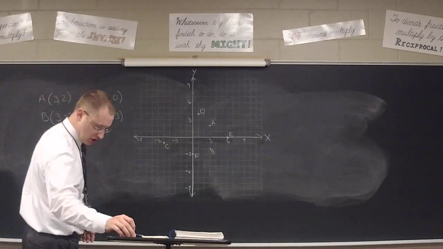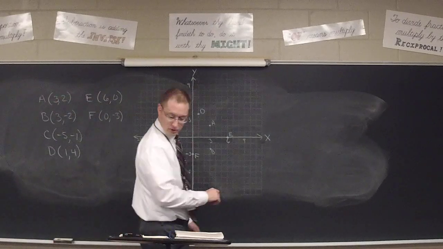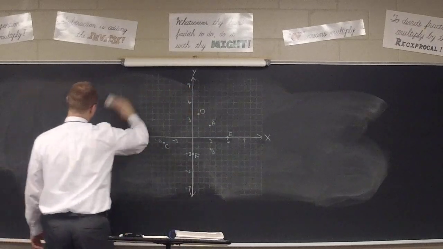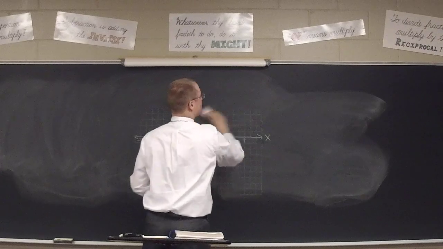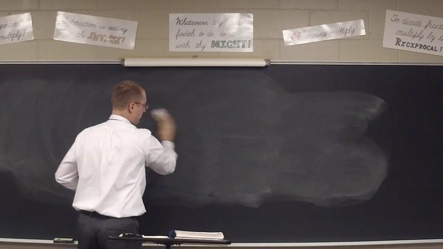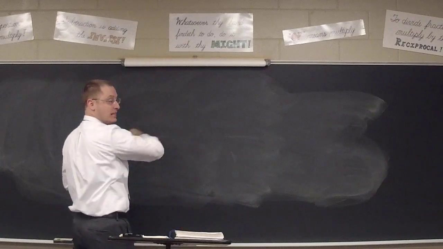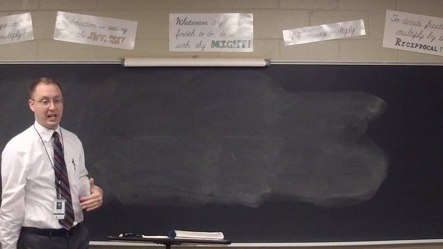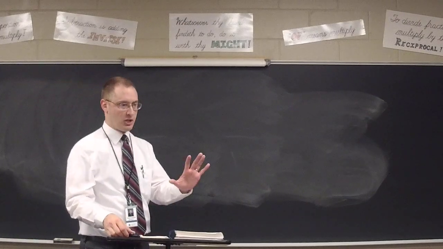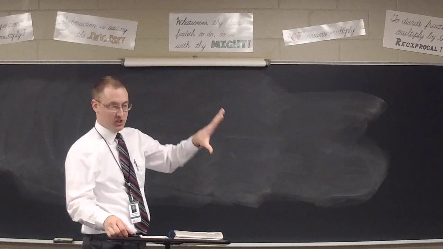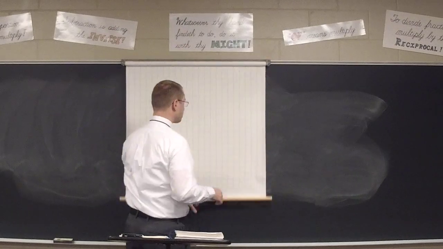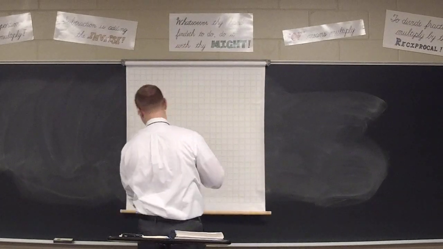Set up a new Cartesian plane on your paper. Usually, by the way, on one sheet of paper, you should be able to fit 4 Cartesian planes. So if you were to picture your paper being divided down the middle, and then down the middle across, you should be able to fit a Cartesian plane in each section, okay? So don't put the Cartesian plane in the middle of the page. You want to put it on one side top or side bottom, so that way you have plenty of room to set up your Cartesian plane.